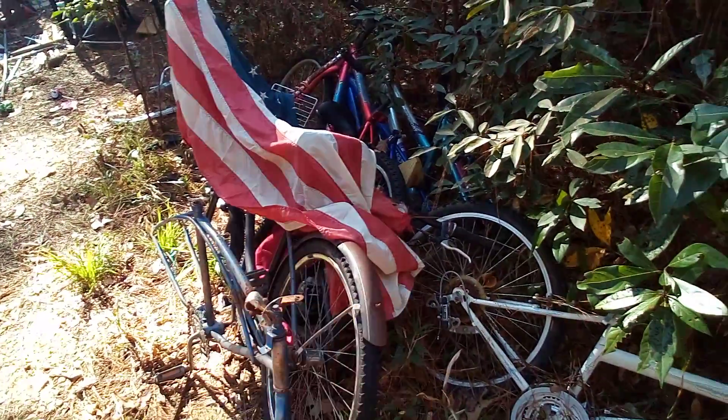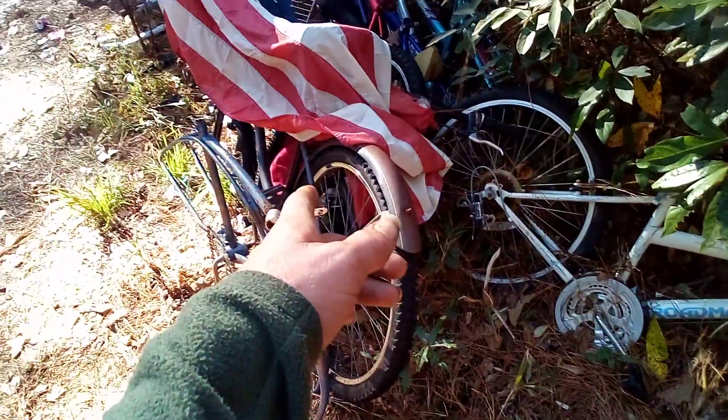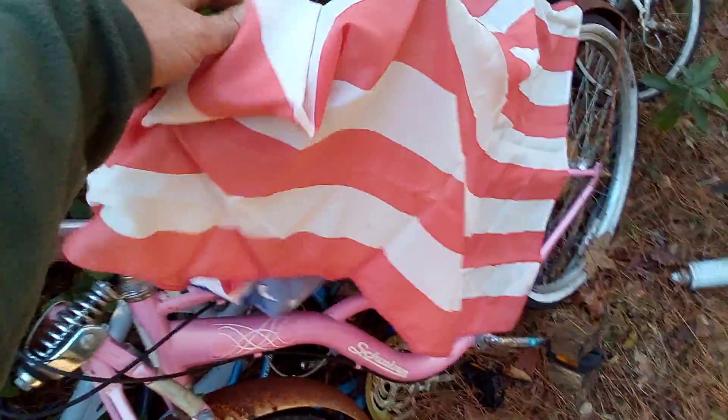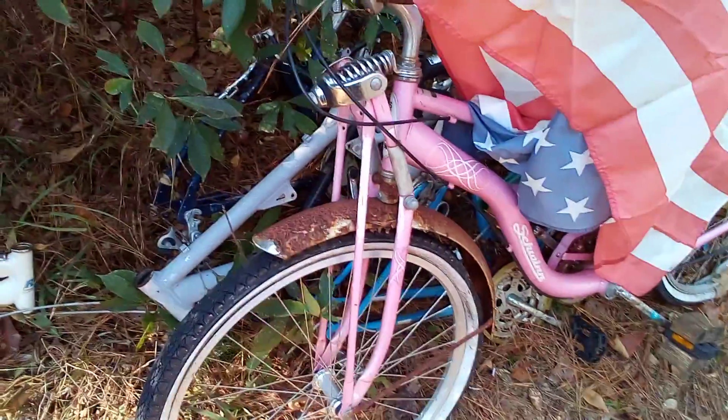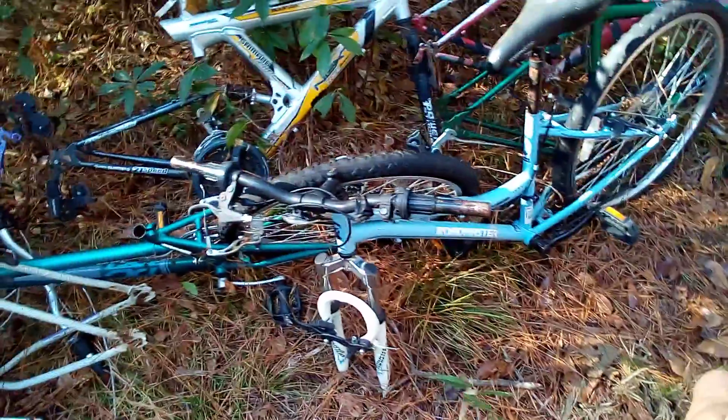It will be restored. The bike underneath that flag is an '81 Huffy Cranbrook — an iron frame Huffy Cranbrook — the last year of them, and the last year of the size 15.5 crank. That's a very rare bike right there. And this one — a Schwinn Roxy with a bobber spring front end. It's not really a good idea to fly an American flag back here, so I use it to cover up some gems. There's a Free Spirit right there behind that Roadmaster — it's not rare, but it's not easy to find either.